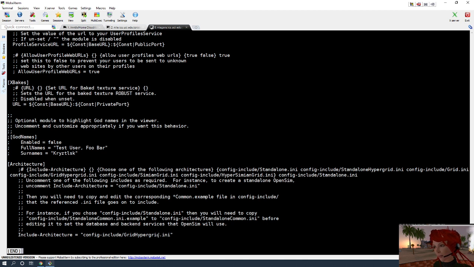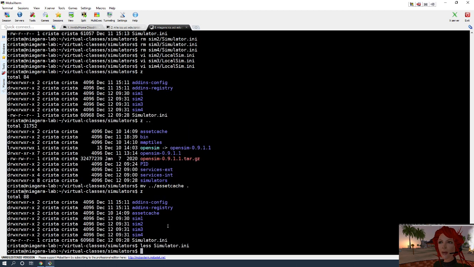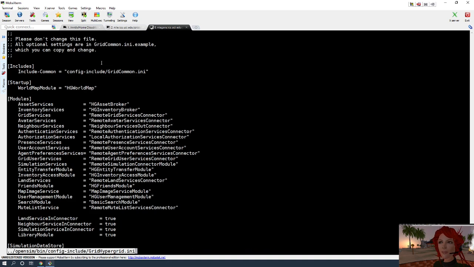So if you look at the grid hypergrid, it includes, this is confusing, the first thing that it does is include the grid common. So basically in here you shouldn't change anything. You should not change anything in this file, but the grid common is your file. So this one is your file and needs to be changed by you.